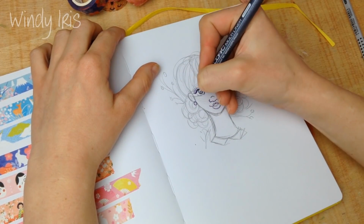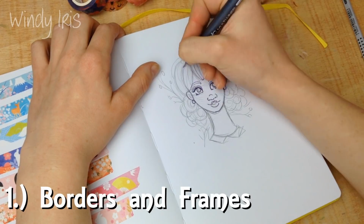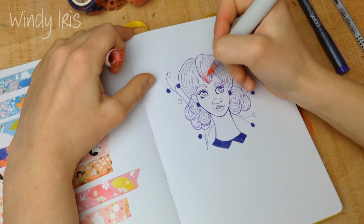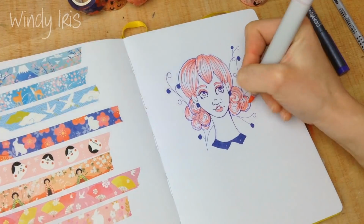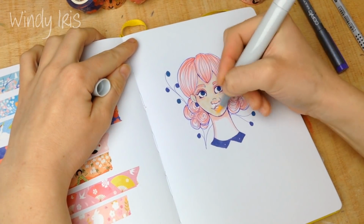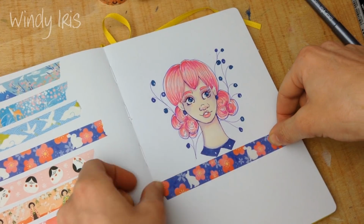So this first idea is the simplest one, and that's to use the washi tape to create a border or a frame. For me, this is the easiest, and it's often the quickest, the thing that I use the washi tape the most for. Because sometimes I'm drawing random little doodles, little faces, little elements in the middle of a page, and I feel like they're floating, or I want to frame them. Framing little drawings is something that I do quite a bit anyway in larger illustrations, so I really like doing this in my sketchbooks, and the washi tape is perfect for this.